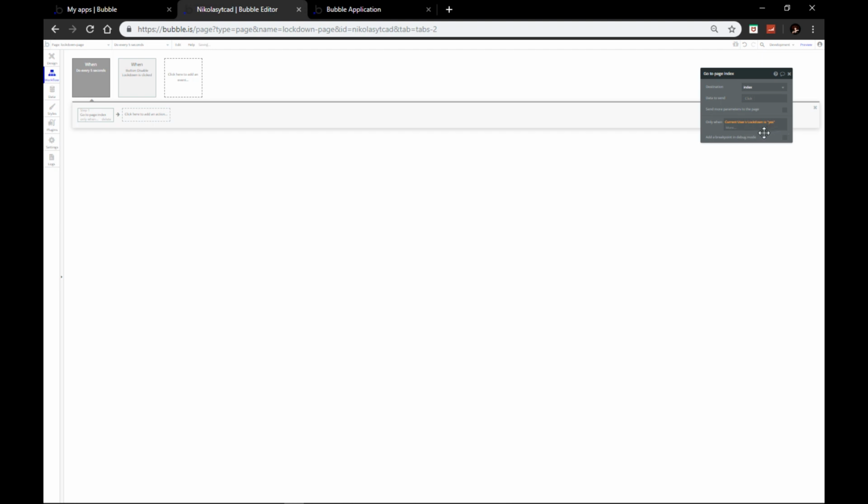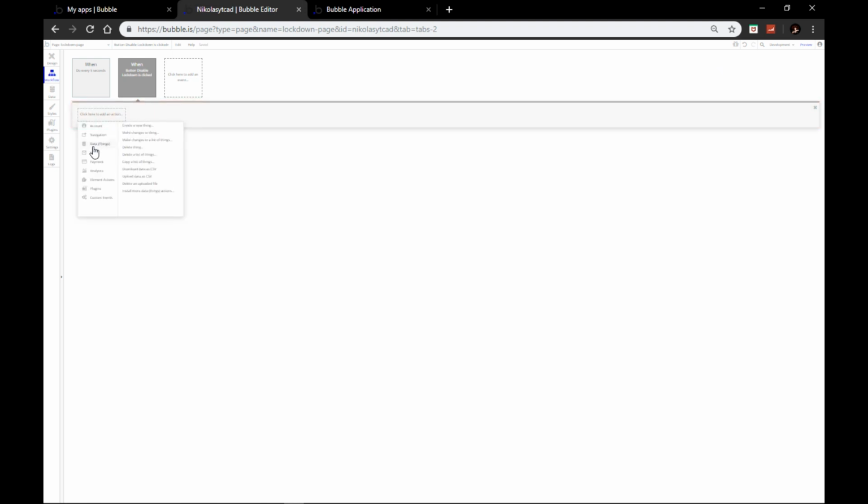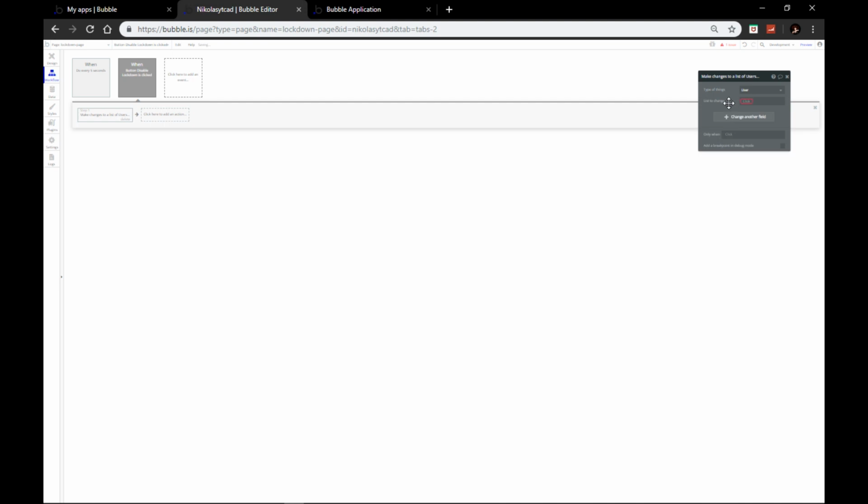Current user lockdown is a no, and current user approval is a no. When this is clicked, we're going to data thing, then make changes to a list of things, and it's gonna be users, and do a search for users lockdown equals no. There you go.